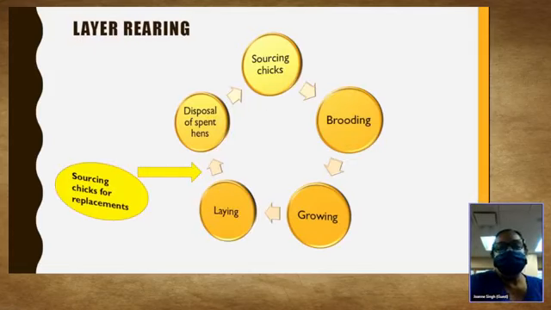So in summary, you have basically these phases here. When you source your chicks, you go into brooding, growing, laying. But remember, your disposal of your spent hens happens around here, and you need to have a replacement stock in the meantime waiting to replace these. So this sourcing of chicks again will happen sometime between this laying and disposal here. And if you are serious about your operations, you can always call us and we will help you decide when that will be, according to the size of your operation and how long you're going to be doing it for.